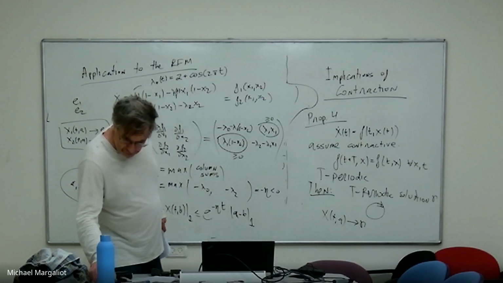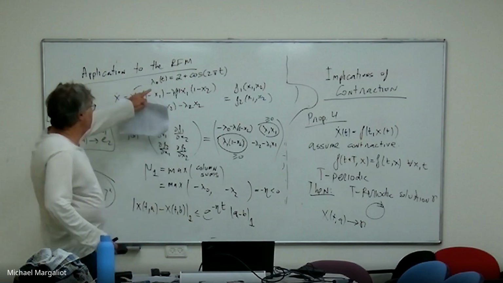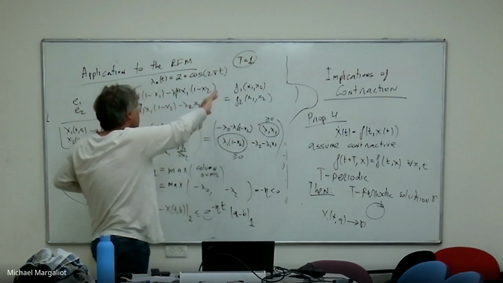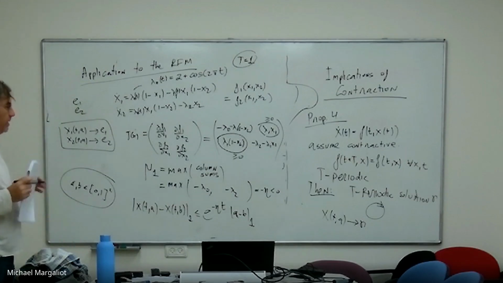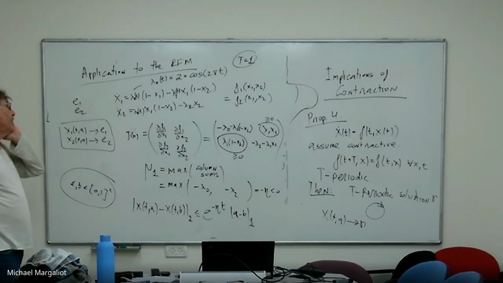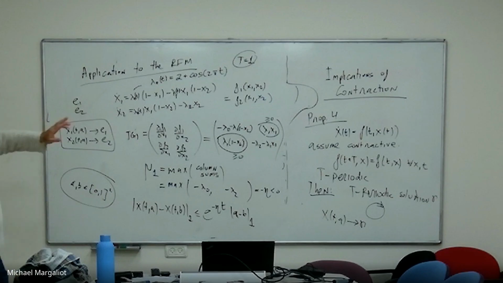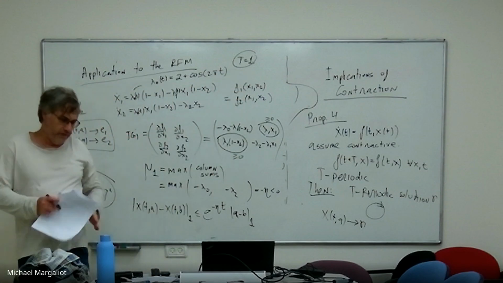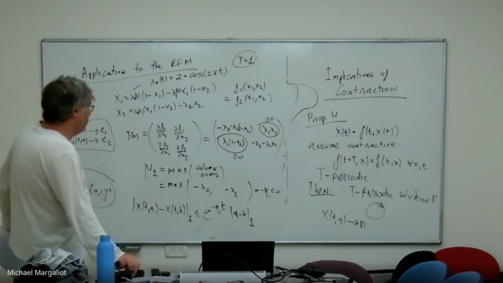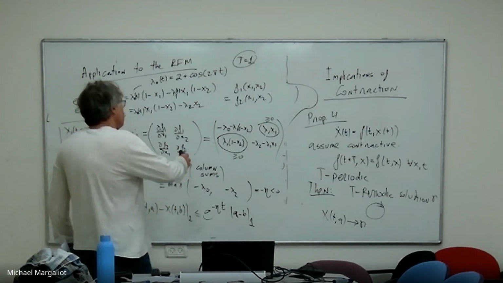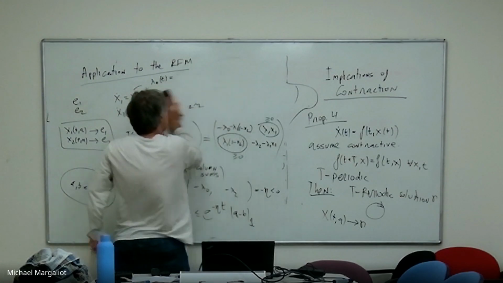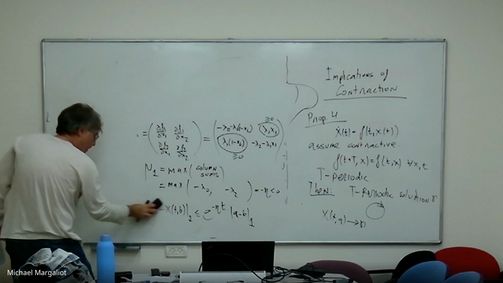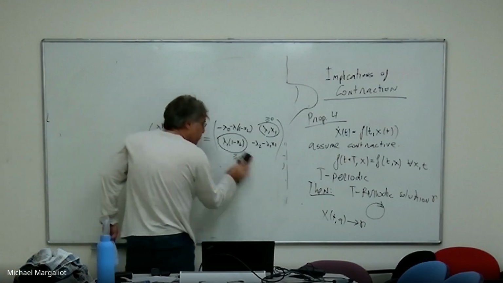And in the RFM, of course, this would mean that if this is T-periodic with T equal to 1, then when you look at the solutions, you will see that each xi converges to a periodic pattern with the same period, T equal to 1, which is what I showed you in one of the graphs in our first lecture.